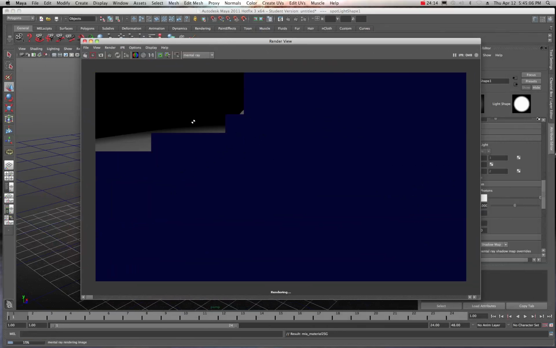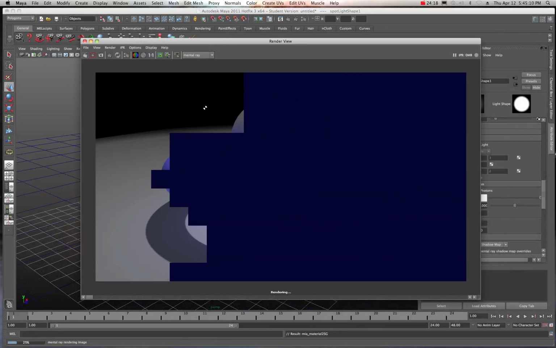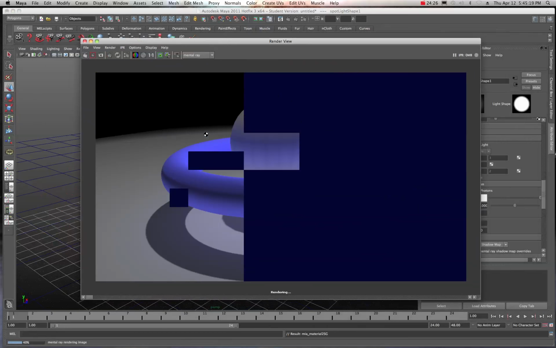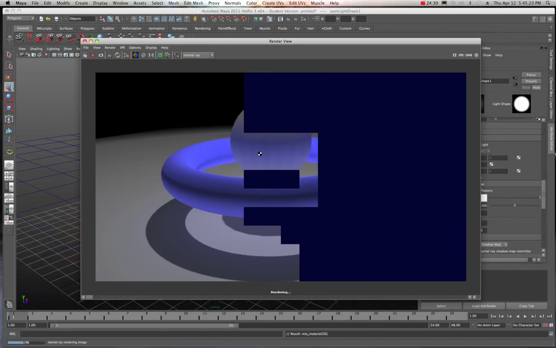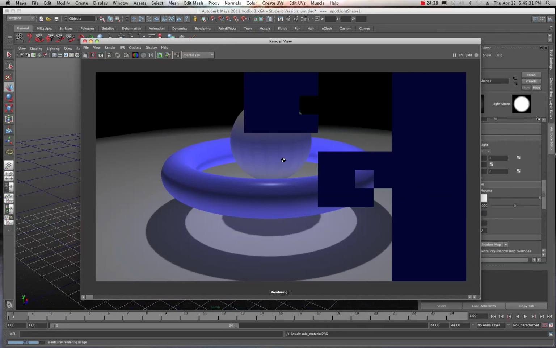Here it goes. So now it's rendering out the image, and you can see that this is taking way long, and we're going to compare these two and find out if we really needed to add that many photons bouncing around in there. Well, right now I can see some anomalies occurring because of the high value of the photons.